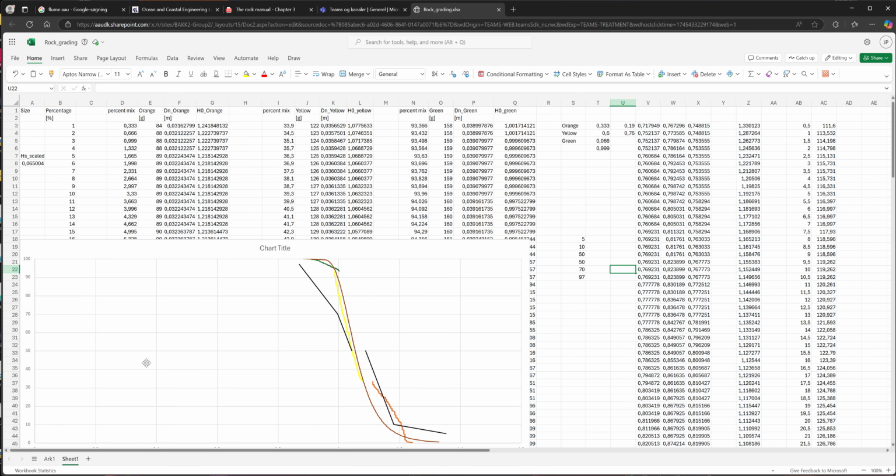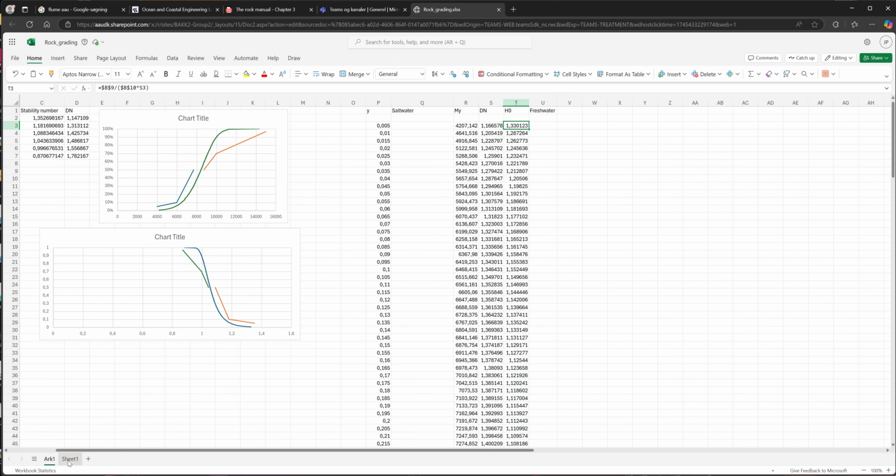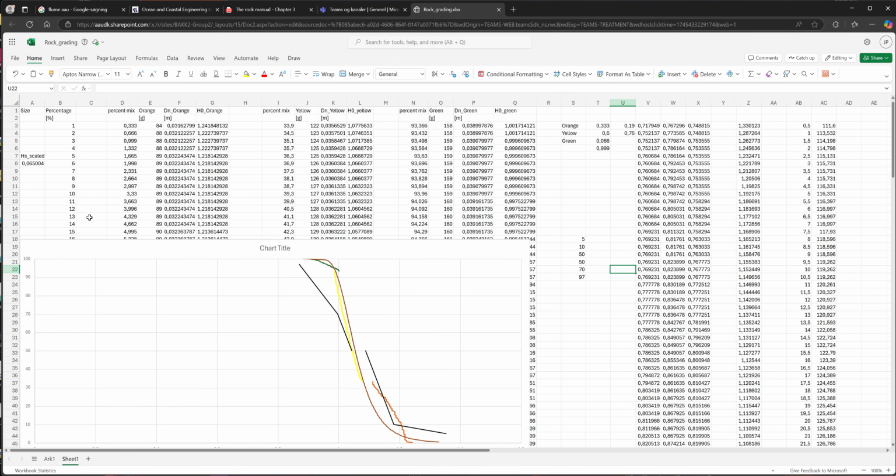So then we get into this part here, which is a lot more complicated than this. This is more general. Looking at this, we can see that we have different kinds of stones in the laboratory. We have orange stones, yellow stones, green stones, and a lot of different other colors. But these are those that apply to our problem.